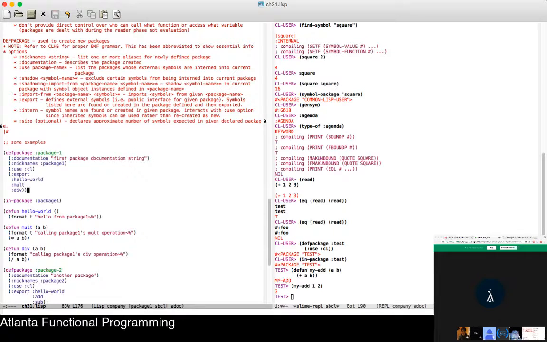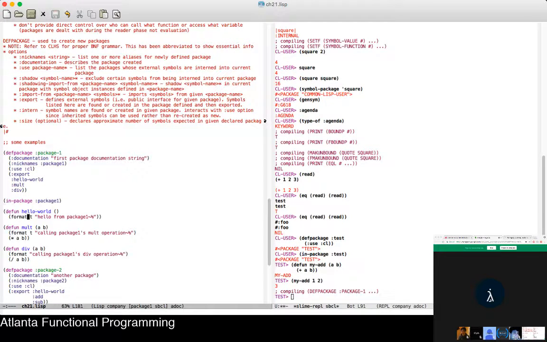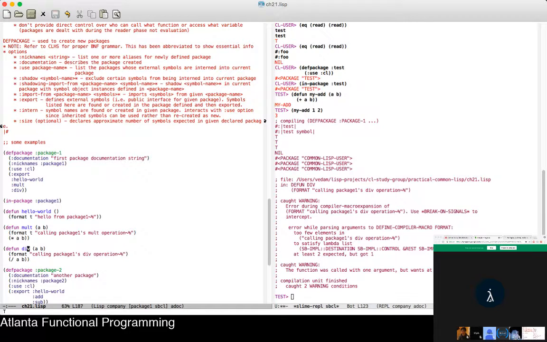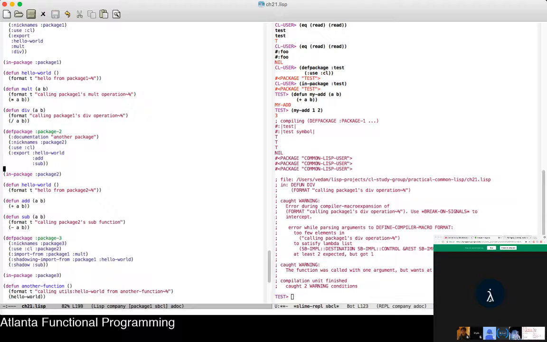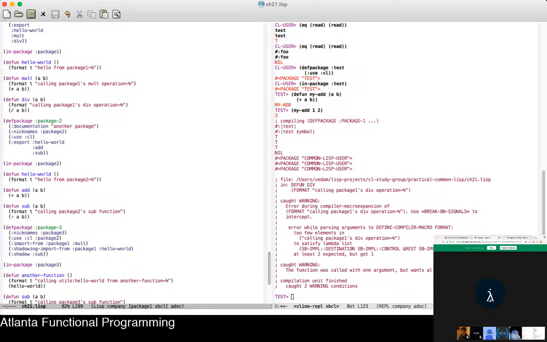So here I defined a package with a function called hello world. In fact, let me just go ahead and compile this and load it, because this is kind of important. So I have three packages. One defines a function called hello world.